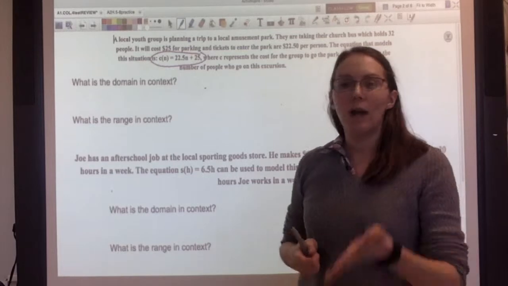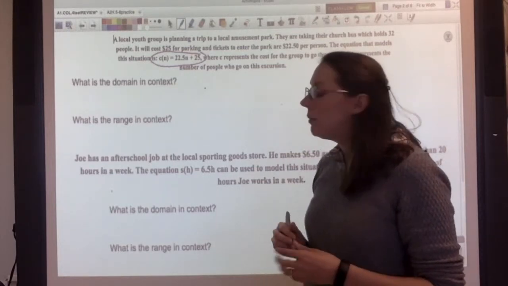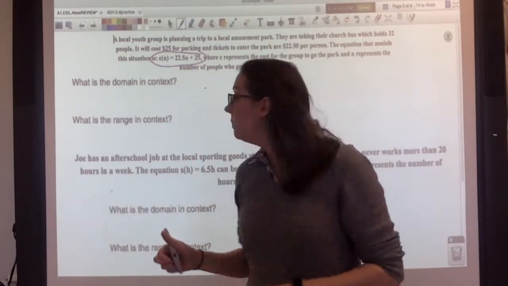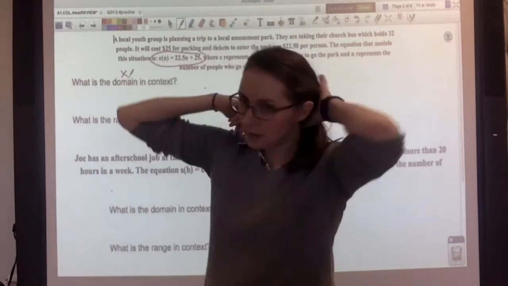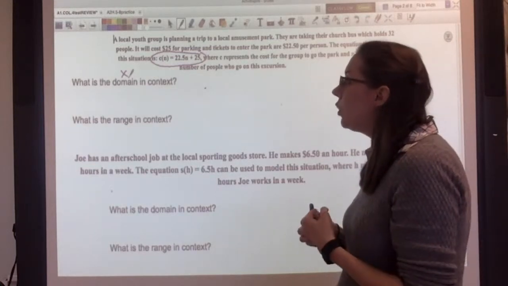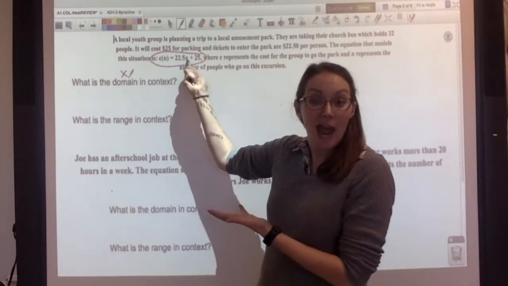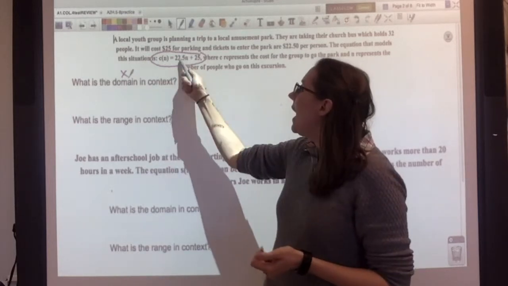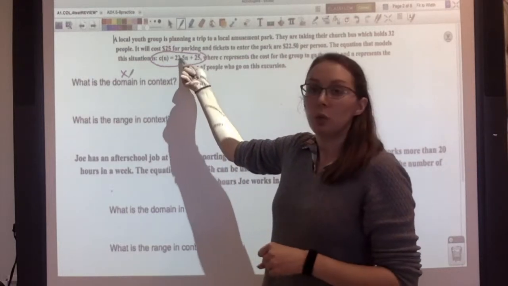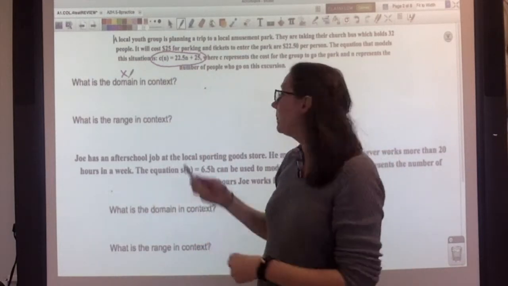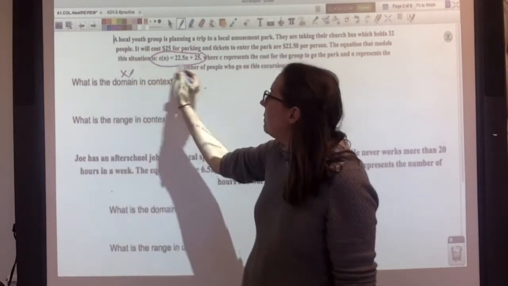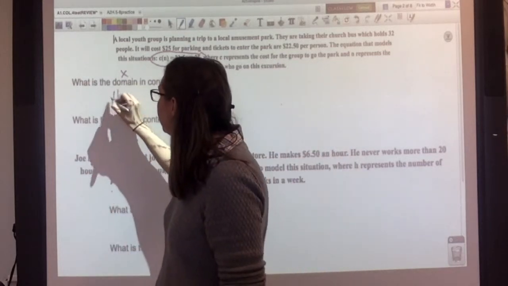Okay. So what is the domain in context is where we're going to start with this. So domain, hopefully in your head, you're like, okay, I know what you're going to say next. Domain goes with the x variable. Okay, so I'm going to keep that in mind. We're thinking of our x's. So we want to think in context of this problem, what is our independent variable? In this case, it's seen as an n. Okay, what does this n mean? So if we had 22.50 per person, which means multiply, that means we would do 22.50 times the people. That means n has to be people because it's being multiplied by the cost. So x, our domain, in this problem is the number of people attending.